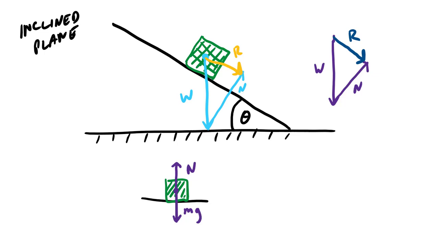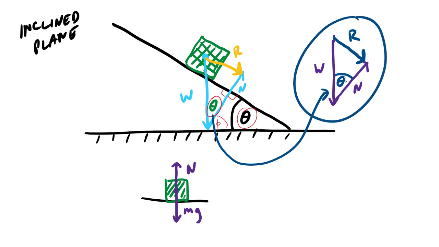What I wanted to show you is that if you look at this theta, there's a right angle here and a right angle here, which means this angle must be 90 degrees take away theta. I'm going to call it phi because it's irrelevant. But that means this angle here is therefore going to be theta. If I substitute that over here, in my vector triangle this angle is going to be theta, the angle of the slope. So whenever we do an inclined plane problem, we draw our vectors in a way that we've got an angle and three different sides of that triangle.